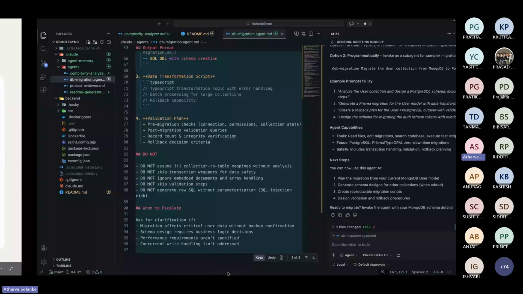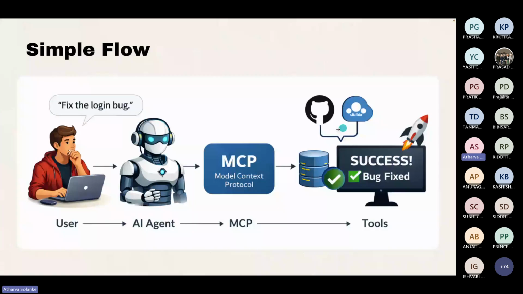The MCP will call GitHub or AWS or any kind of tool which you need to use. It will check GitHub to see what commit has caused this bug, and it will return everything to the agent, and the agent will solve the bug and inform you. So this is the simple flow of the working. MCP is nothing but a way to use external tools like GitHub and AWS.